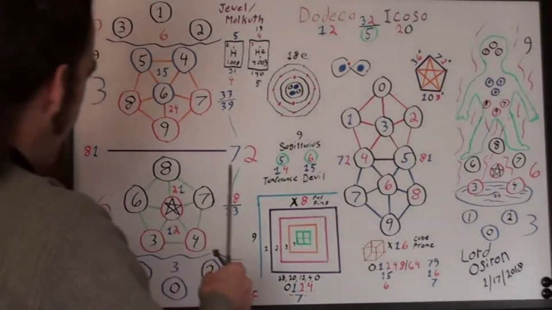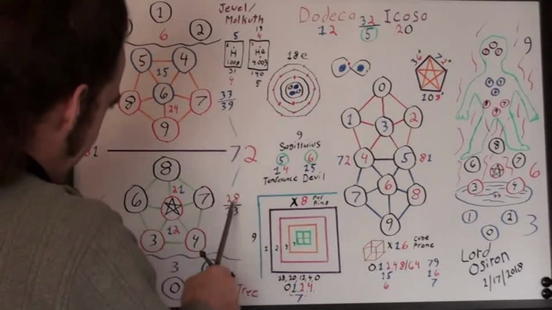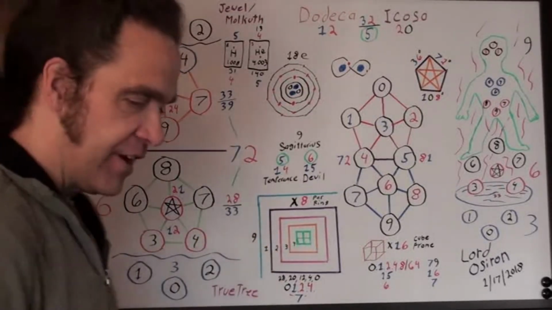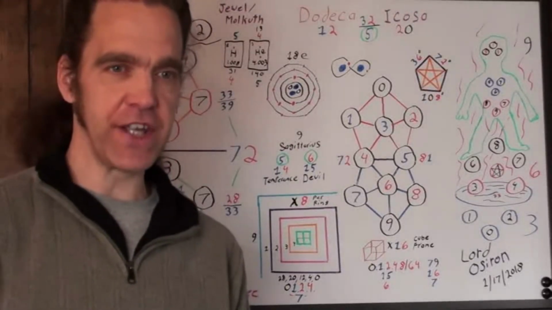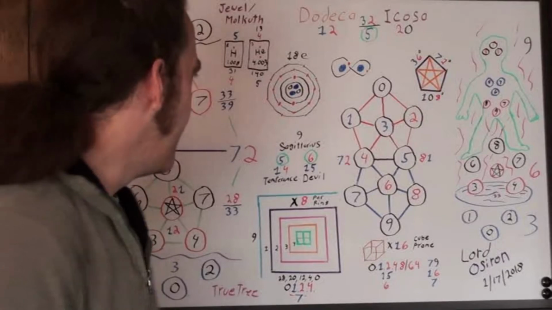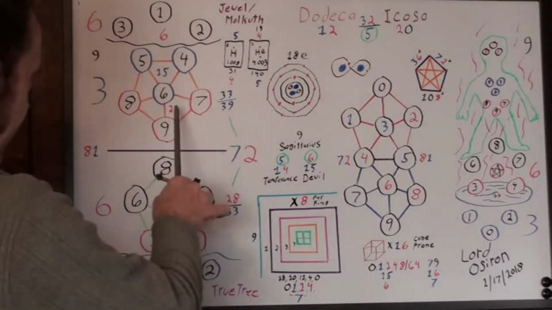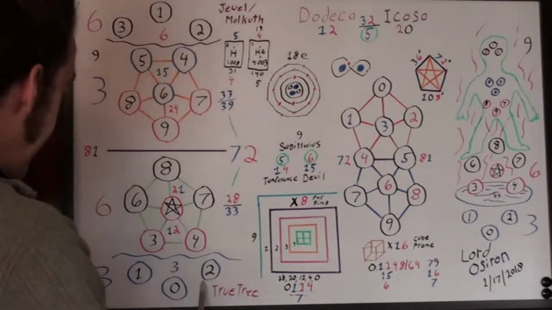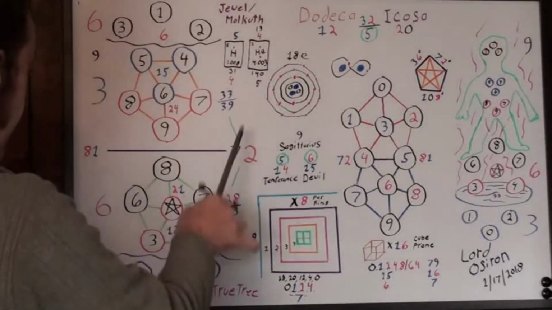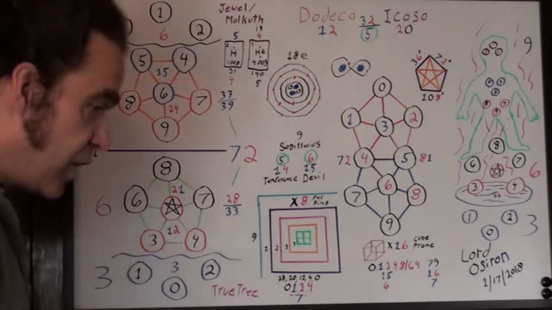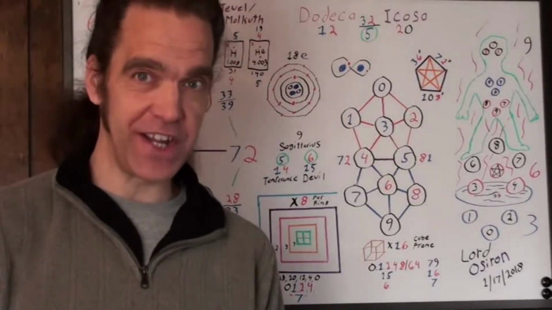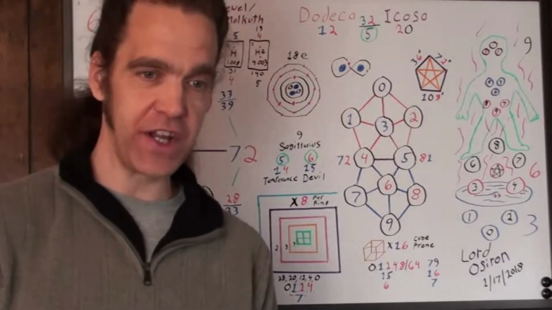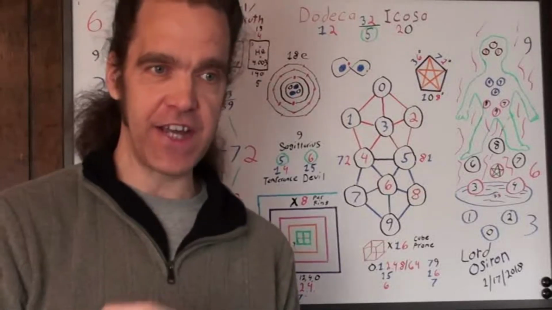But getting back to the other point, when you add 39 and 33, that gives you 72 on this meeting line here. So we're sort of beating the Kabbalists to death with their own mythology and the proper code of the tree structures. So when you add this working aspect and this working aspect, it gives you that 72 for a total number. Now, if you add the 3 here and the 6 here to that total of 72, it gives you 81, which is the 9 times 9 Kundalini grid. 8 and 1 is a very important number, as we've seen, but the Kundalini grid is comprised of 9 times 9, which is 81.